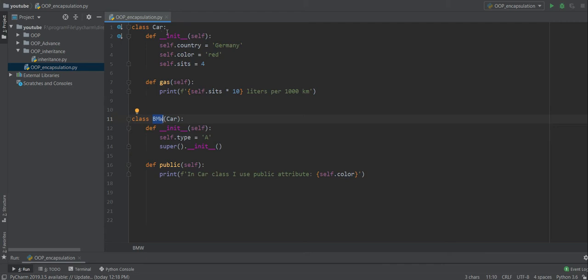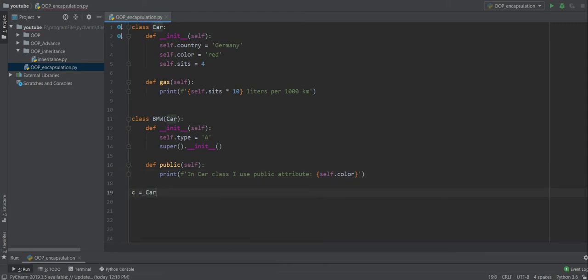If you want to learn about single inheritance and multiple inheritance, you can check this video as well. self.country, self.color, and self.seats are instance attributes, and they are also public attributes, because we can access them in the methods of car, and we can access them from the instance or object of the car class. I can also access them from the object of BMW and the methods in BMW, because BMW is inherited from car. I want to show you how I can access them.